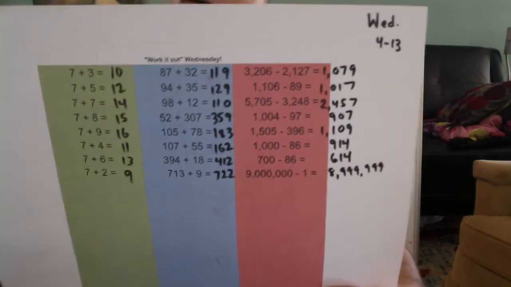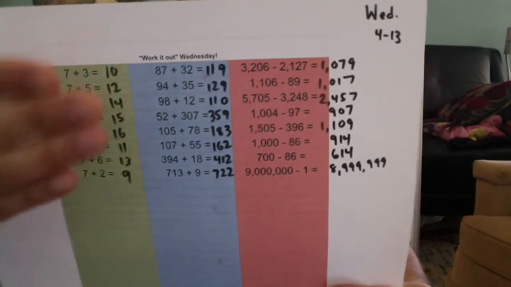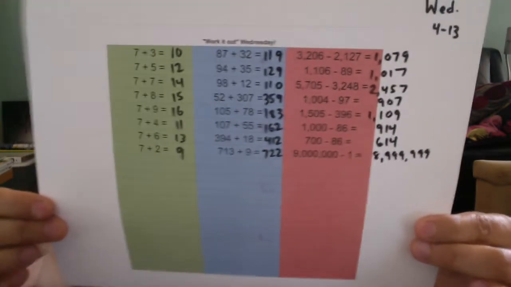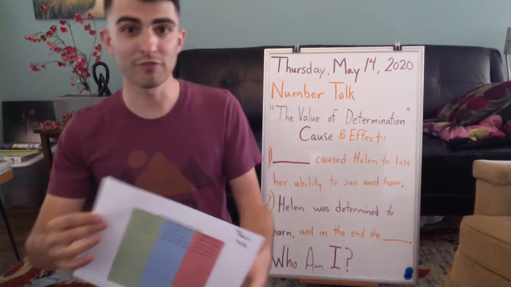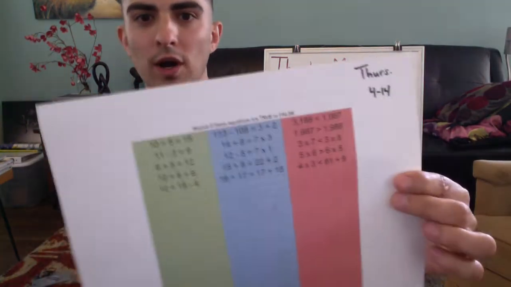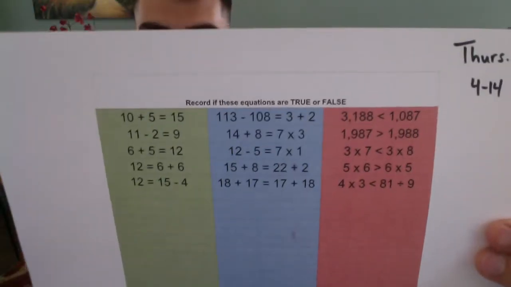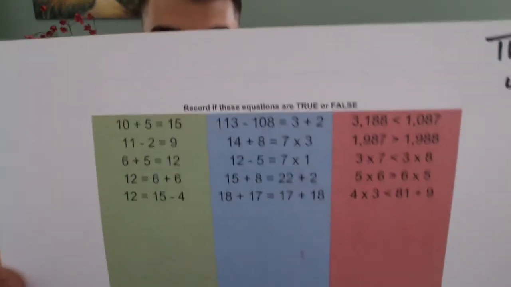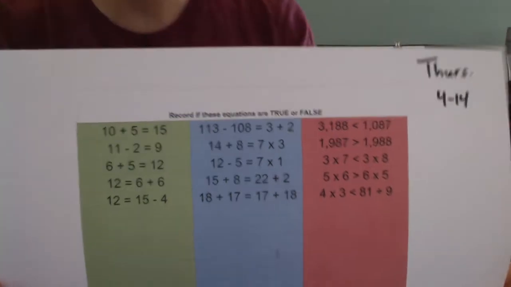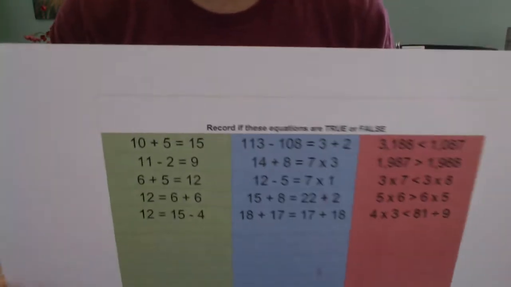So go ahead, pause the video, check your answers, circle any that were incorrect, and go ahead and figure out where you went wrong, just like we do in the classroom. And then for today, we have some more true-false equations. So we did this a couple weeks ago, and I saw a lot of you did this work at home because your parents sent it to me.